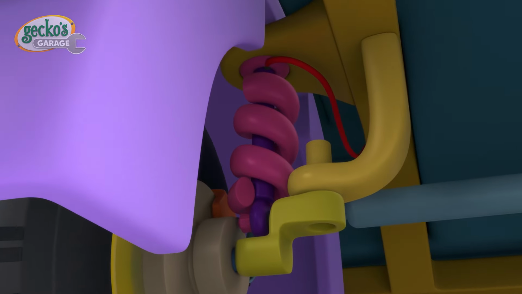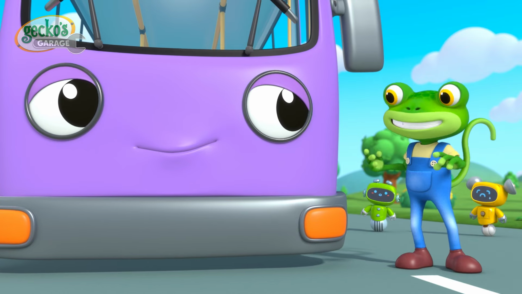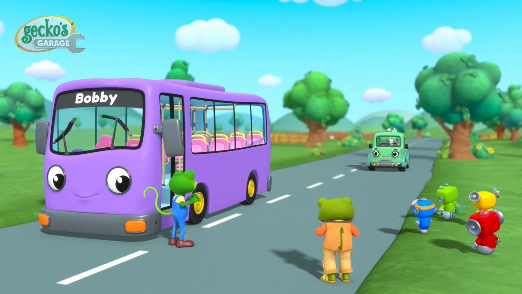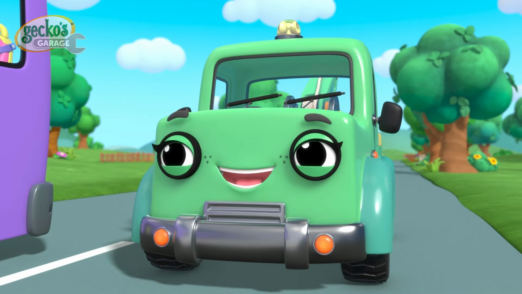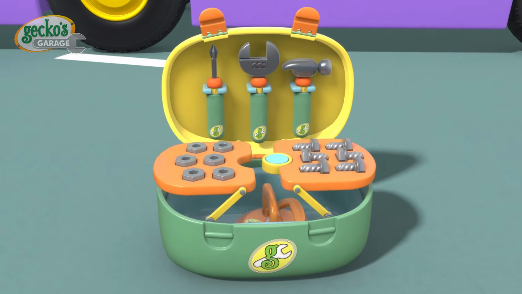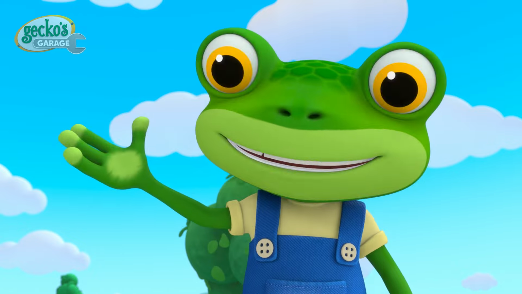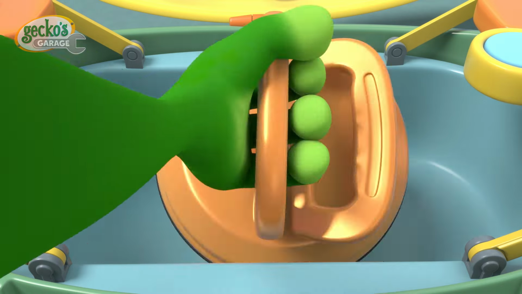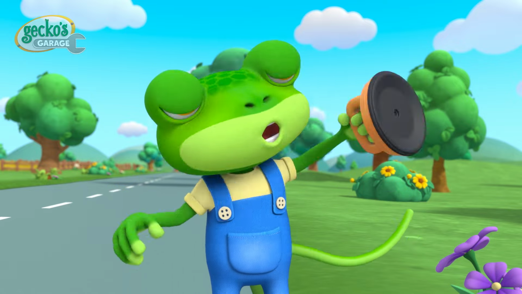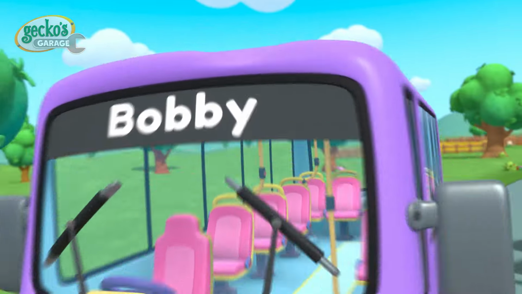First, we need to adjust your suspension so you can rise up and down. But we're going to need some help. Tilly's here to save the day. What tools do I need? Suction cup, jack. Gecko's garage, time to fix. Gecko's garage, let's fix this.